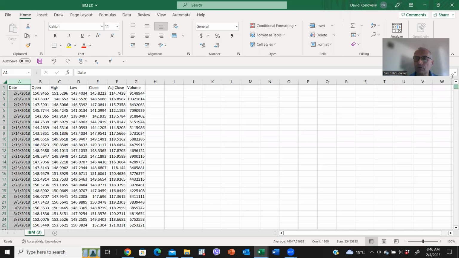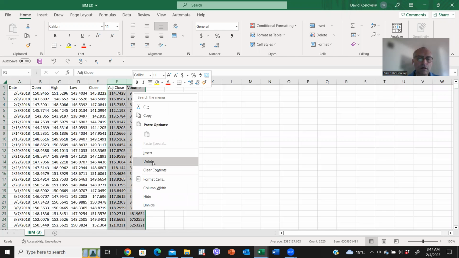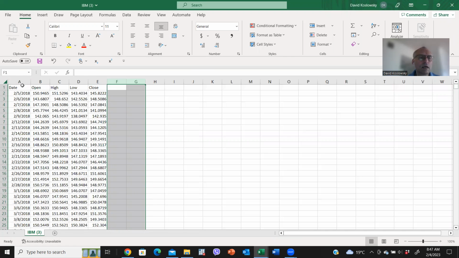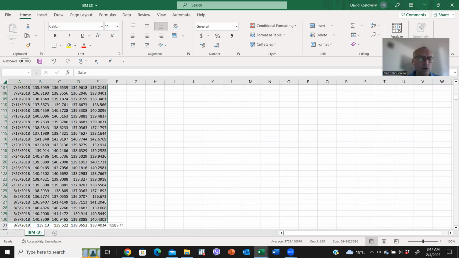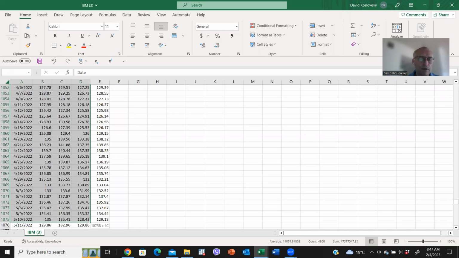So this is the last 5 years, the most recent data for IBM. I just want the pricing data, so I'm going to delete this, and copy just the pricing information, all the way down to the bottom. I want all 5 years.